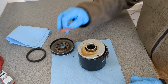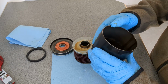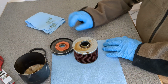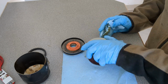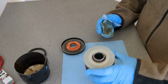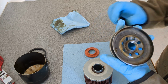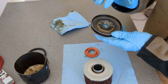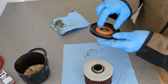Silicone anti-drain back. Got a real spring in it, so that's a bonus. Yeah, K&N. They're not bad. I didn't mind using this filter on there. Did a good job, it looks like. But we'll see about that soon enough when I cut this filter open and see what kind of contaminants it actually caught. So around in here there is, I'm not sure, well, it's on the outside of where the filtration was, so that's actually not a bad thing. It did its job. It filtered.